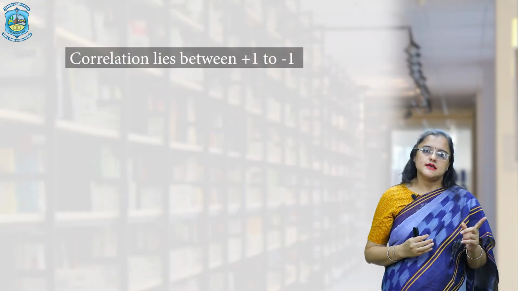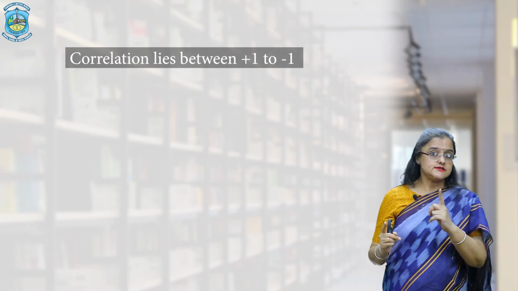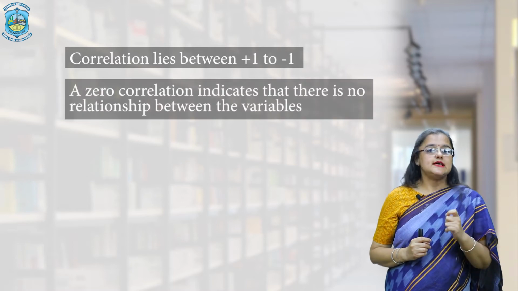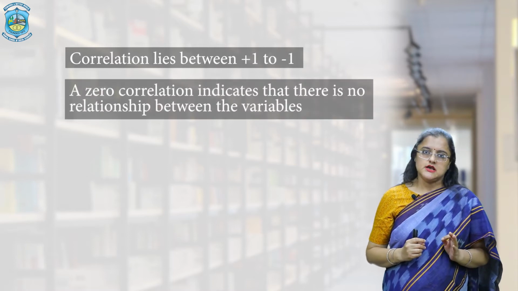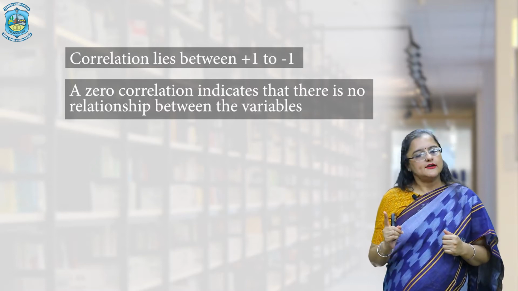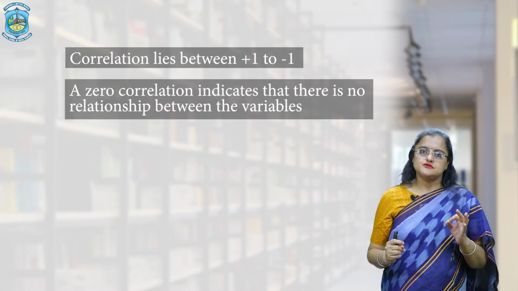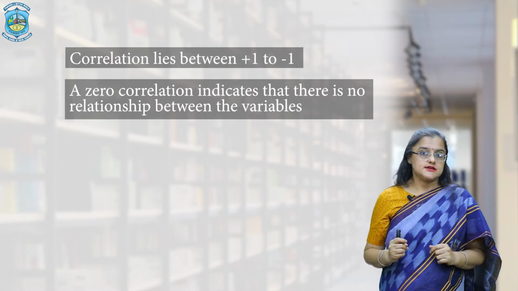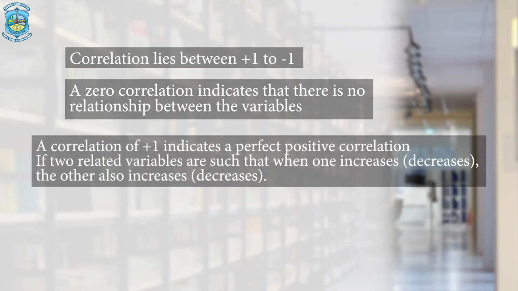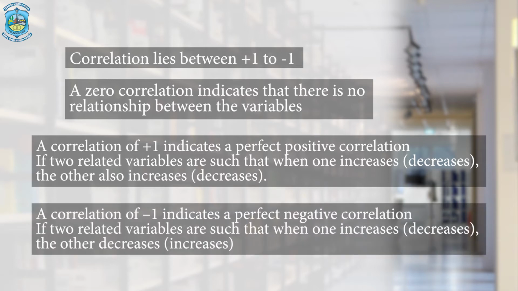Since we are saying that it measures the magnitude and the direction of association of two variables, let us understand how we interpret the values of the correlation coefficient. The value of the coefficient of correlation ranges from +1 to -1. It can also be 0. Now 0 indicates that there is no correlation between the variables, whereas the values +1 and -1 indicate perfect correlation between the two variables. Now there is a sign attached that I am talking about. Plus means positive correlation, that means the quantities move in the same direction, whereas minus indicates the inverse relationship. That inverse relationship is indicated by the minus sign of r.